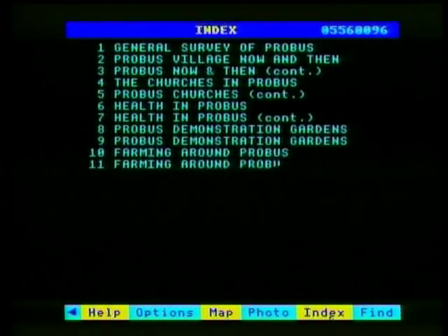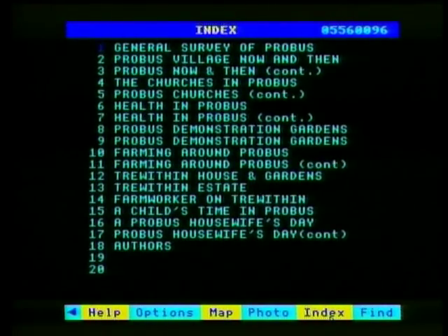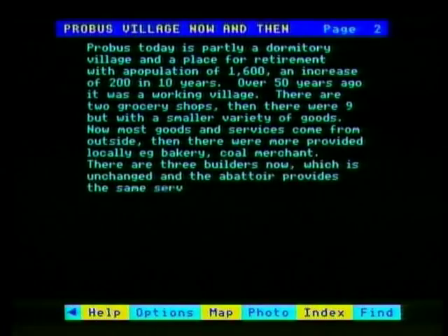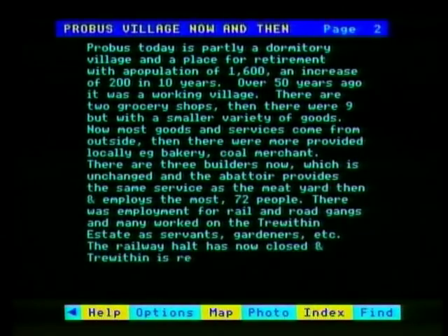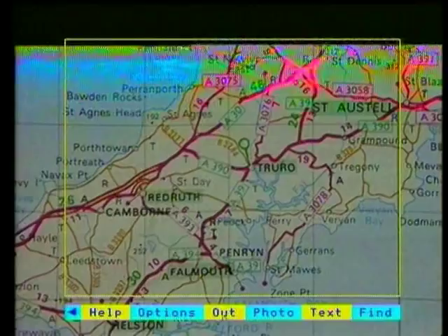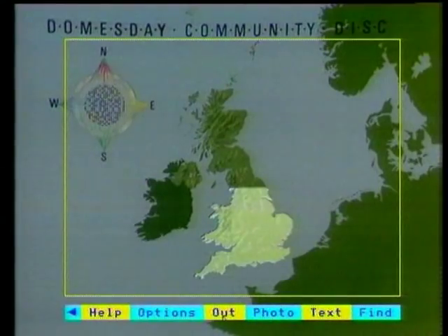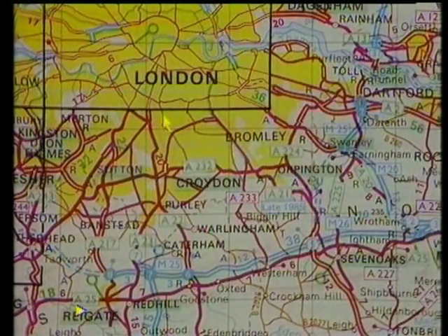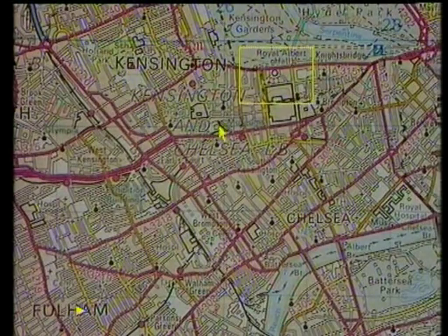In addition, the survey teams have written about their areas. Here's the contents page, and in this case you can select an essay on Probus Village. These options — text, map, or photo — are available at each scale or at each level. Come out again to the general Cornwall map and the picture is an aerial view. Zoom right out to the whole of the UK and there now is a satellite photograph. In certain areas of special interest, even more detailed maps are available — for example, street maps of city centres, and a further zoom reveals a floor plan of buildings or sites of interest.